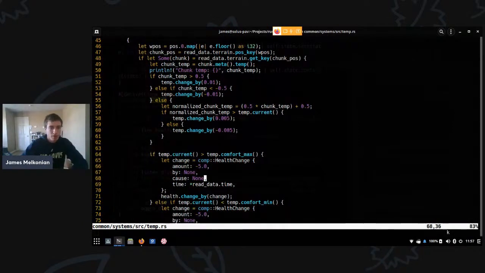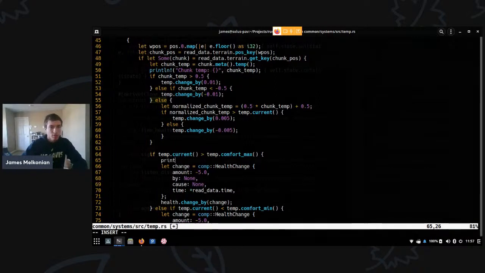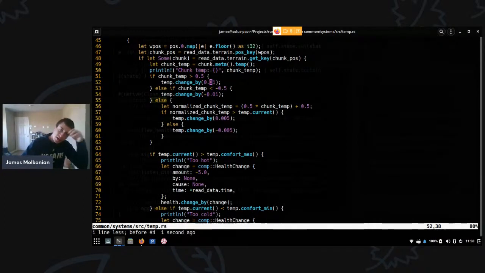Let's go ahead and see if these are ever being triggered. I would throw in more print lines, but it's going to print for everything.